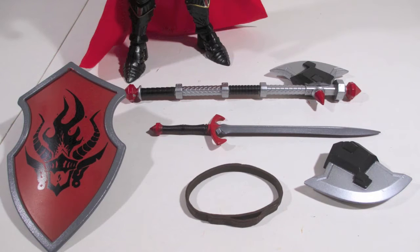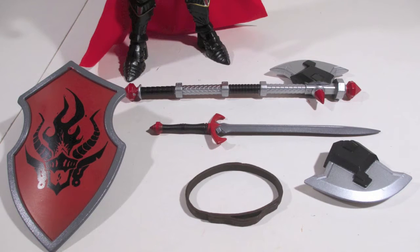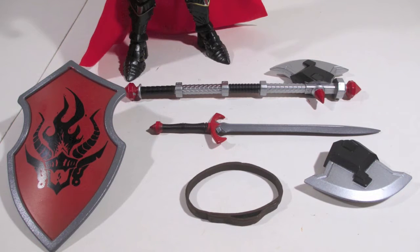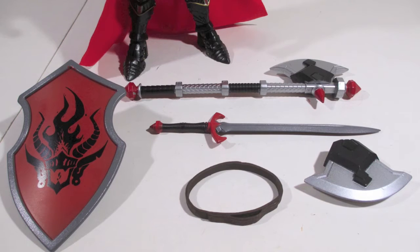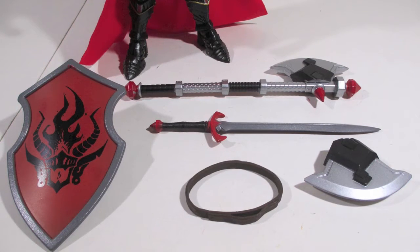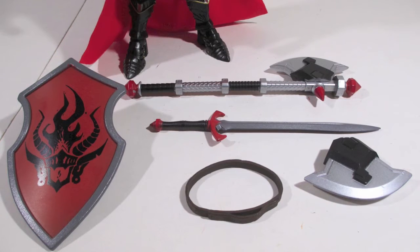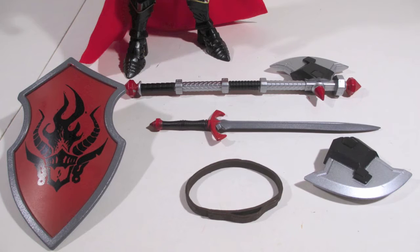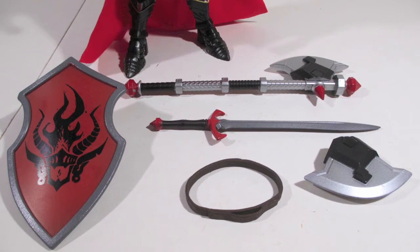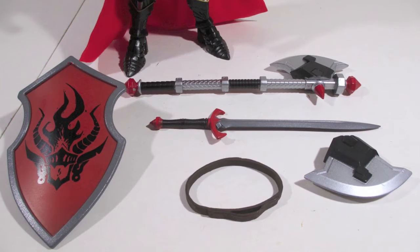Now the accessories. This guy comes with some nice accessories. Nothing really to write home to mom about. You know, it's nothing like it's gonna blow your mind, but they're nice. A lot of these things, they're subtle. The paint apps on them is what sets them apart from everything else. They have beautiful paint apps. And they didn't go overboard, although there are some things I wish they would do.